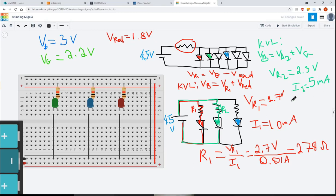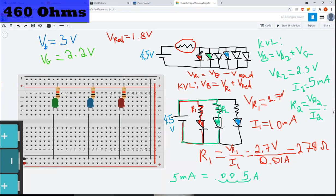All right, so if the current is 5 milliamps, what is going to be the resistance? Go ahead and calculate that and tell me what that is. The formula is, of course, Ohm's law: the voltage drop of R2, which we have found, over the current that goes through the branch, and that's I2. So we've got the voltage drop of R2 over I2. The numbers are 2.3 volts divided by 0.005. When you put this in, it's 460.